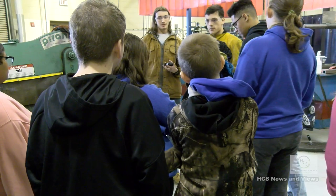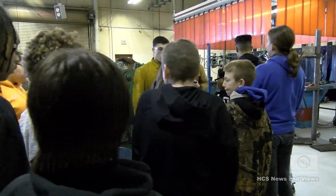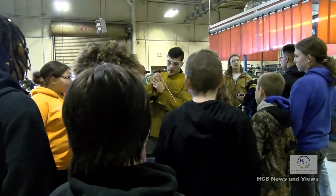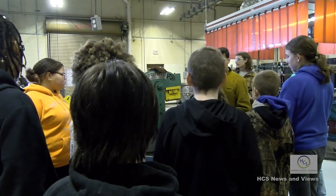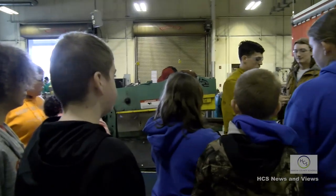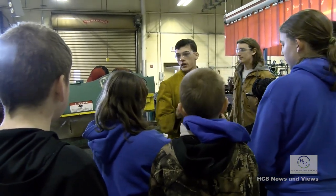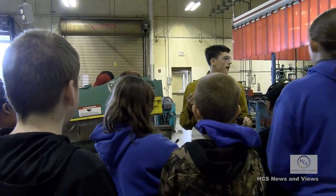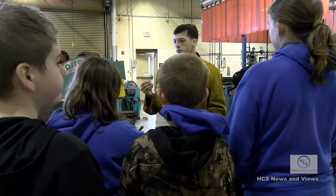These are 60-10 rods. There's vertical up and down, overhead, and different gravity welds, and you can weld in a groove. Every time you weld in a different position, you use a different technique - a different angle, position, and speed. This is one of the rods we use: 60-10 is what you'll start with, then we go up to 70-18. I can't pass the 70-18 rods around because they're in the red oven and they're hot. We have four other rods we use here, and they all stay in the oven because they're a different type of rod.